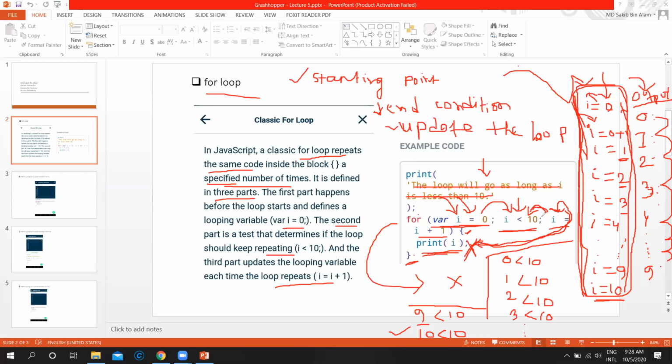Each time we go there, we are checking the condition in this way. Whenever the condition is false, like 10 less than 10, we will stop our loop. Then finally our loop will be done. We will go out of the loop. Now I'm telling you, analyze these things and watch the video again and again. If you analyze this in the way I have shown on the screen, you will get a very clear idea at home whenever you do it by yourself.